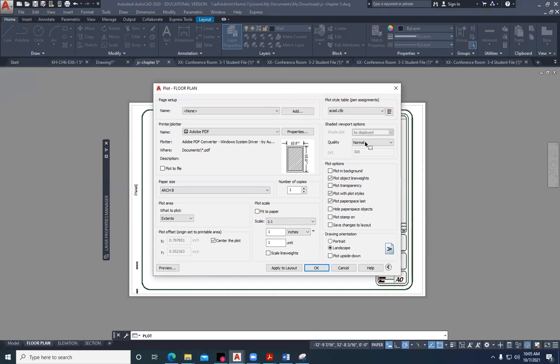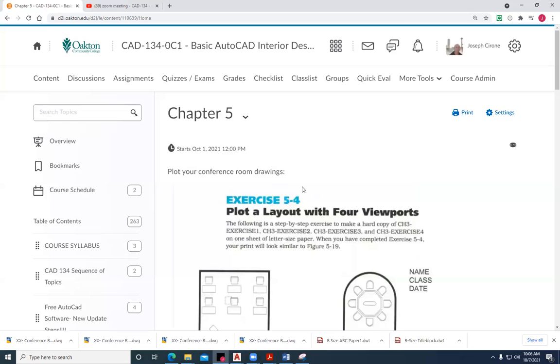Paper size, I'm going to say 17 by 11, B size architecture. And then I want the orientation to be the layout, which is the paper space. We can then center the plot area, if it lets me. We're going to set this up with an AutoCAD print style, and then we can preview it. And we can see how that plot is going to look. Now, it's not exactly centered, so I'm going to hit the escape key here and see if I can set it up for center. It doesn't seem to want to do that with layout, but if I say extents, it will.